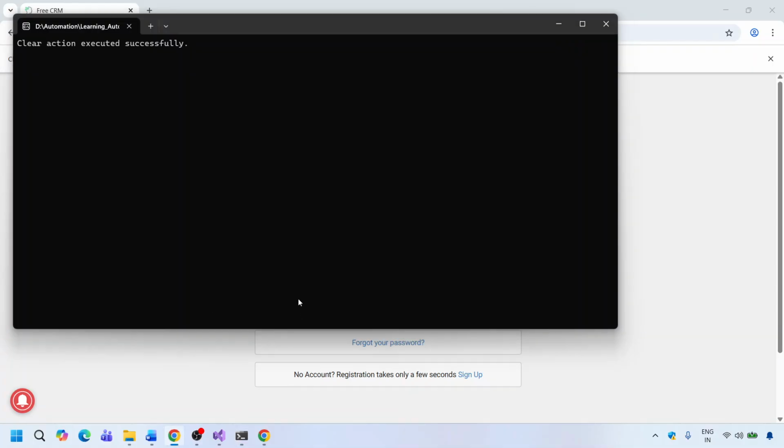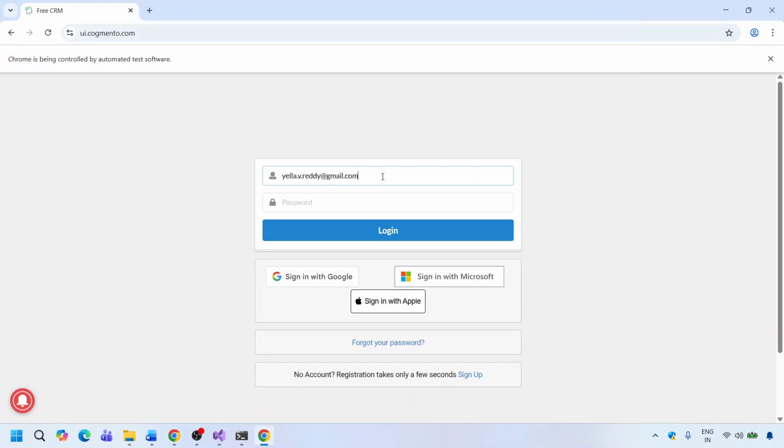Suppose I want to enter text in a field which already has some text available in the input field. If I enter another text, it will be appended. So for that reason, we will be clearing and then trying to enter the new keys. Clear before sending keys is a small step that prevents many flaky failures.